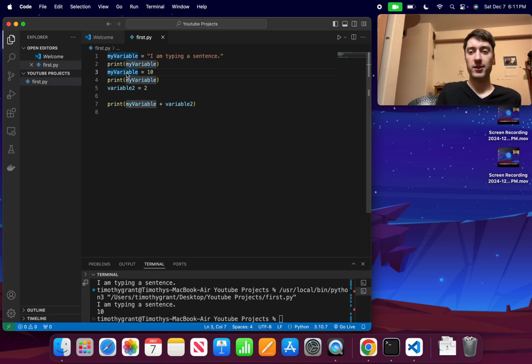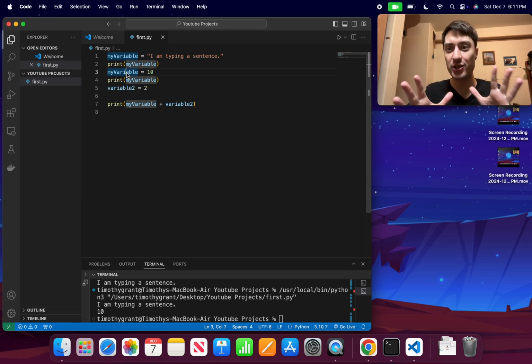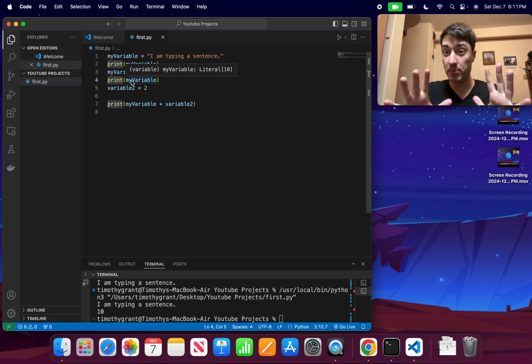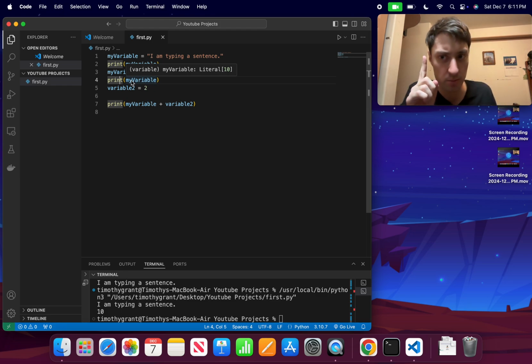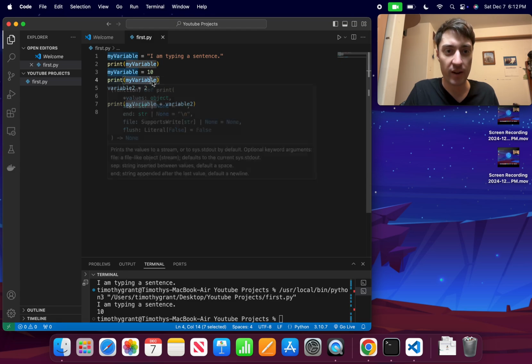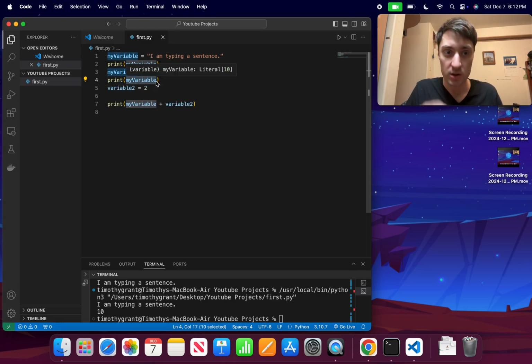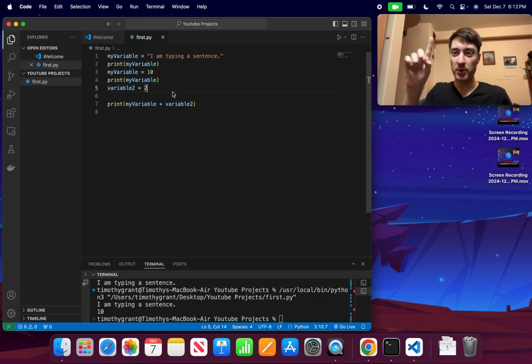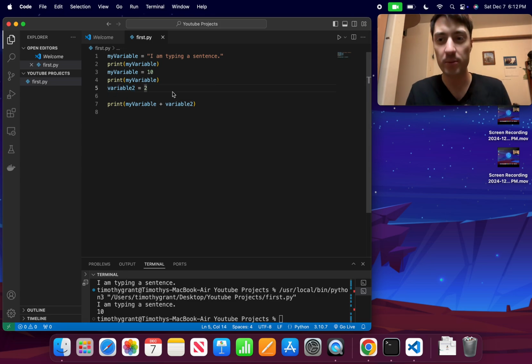Then it comes down here and says, oh, my variable is equal to, okay, cool, so I'm going to be changing it. I'm reassigning what my variable is. Now it's equal to 10. There we go. Comes down here, prints. Okay, I'm going to be printing something. What am I printing? I'm only expecting to print one thing. Oh, I found a thing right here. So you print it, okay? Then come down here and say, oh, a new variable. Okay, cool. What is this new variable equal to? It is equal to 2. So it assigns 2 to this variable.